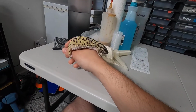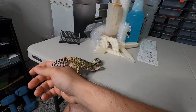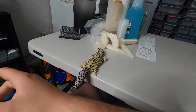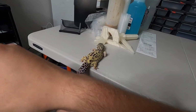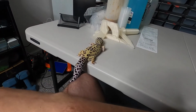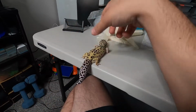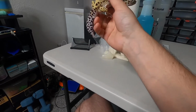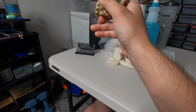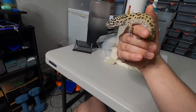I have a friend who works at the PetSmart in town, and I get a call from her one night. She knows I keep leopard geckos, and I get a call, hey, we have this gecko, it was just dropped off. Someone found it in a tank behind a dumpster with a gash in the tail, and they took it here. So I go over and I get her. She's got this big old gash in her tail. Still super fresh, tons of dirt in it. So immediately I cleaned it off and I kept her on very sterile paper towel.